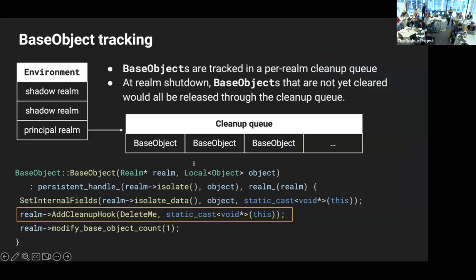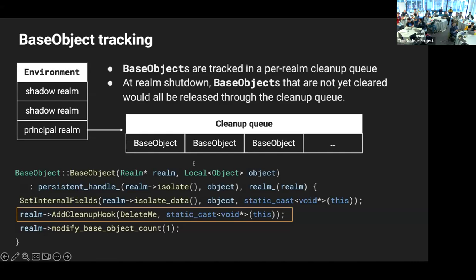In case you're not very familiar with the whole architecture of things, each Node thread, either the main thread or a worker thread, corresponds to a Node environment, which is in src/env.cc. And each environment has a principal realm and maybe additional ShadowRealms because we have ShadowRealm integration upcoming. But mostly when we are talking about realm, it's the principal realm at this point because ShadowRealm is experimental. The principal realm also corresponds to the execution context. That's most of the time what you are dealing with. You're usually not dealing with additional contexts in most applications.